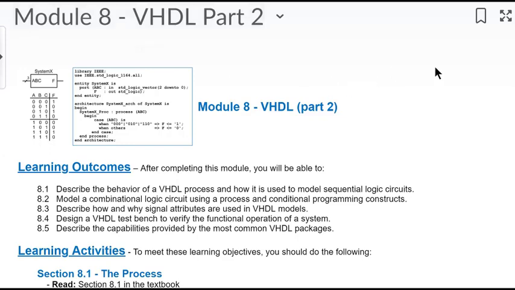Once we get to this class, we want to start looking at the rest of the functionality in VHDL. This is where we start looking at how you model events that are triggered. Instead of being continuously assigned to the output like a combinational logic circuit, how do you create a D flip-flop, or how do you create a finite state machine? So we begin looking at more advanced techniques to model behavior, such as using a process, how to trigger the process, and doing sequential signal assignments. So the first module just looks at the rest of the functionality within VHDL so that you can model all of the types of digital logic circuits that we see in modern digital systems.